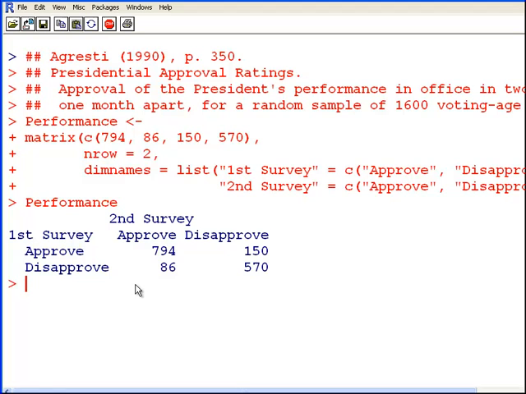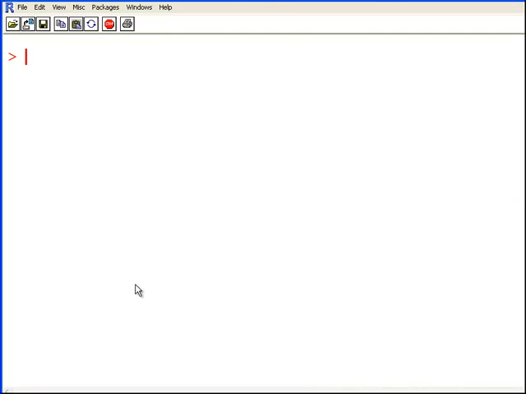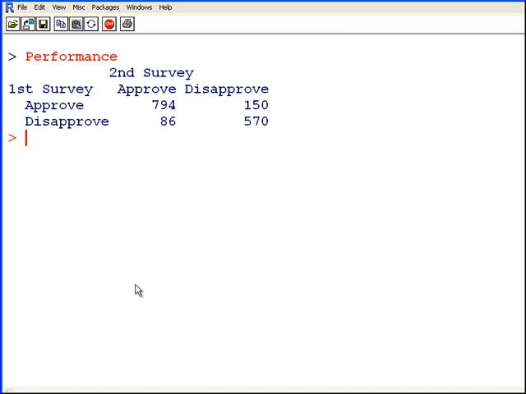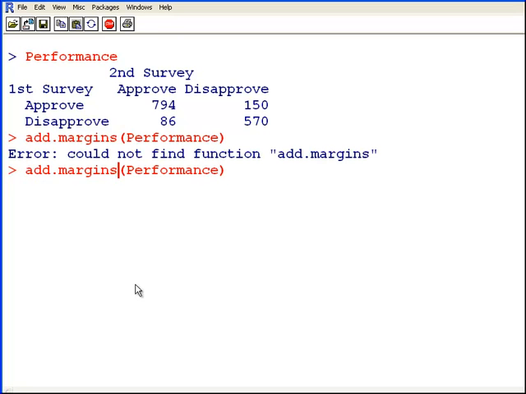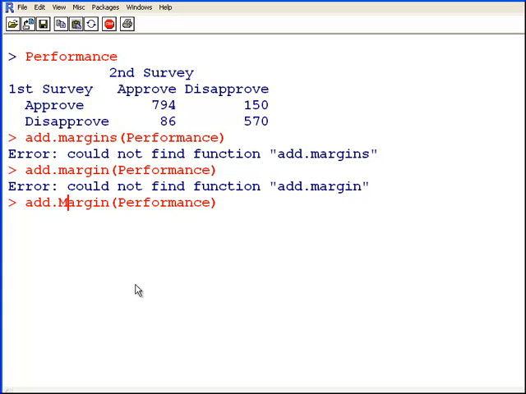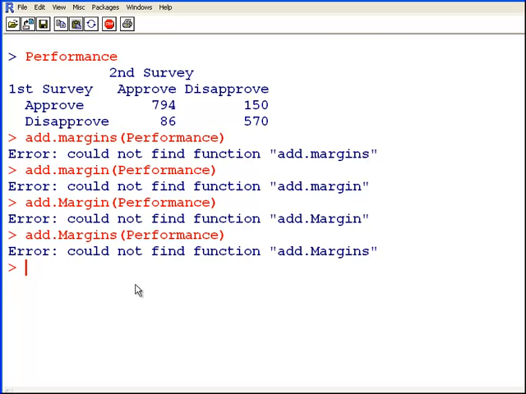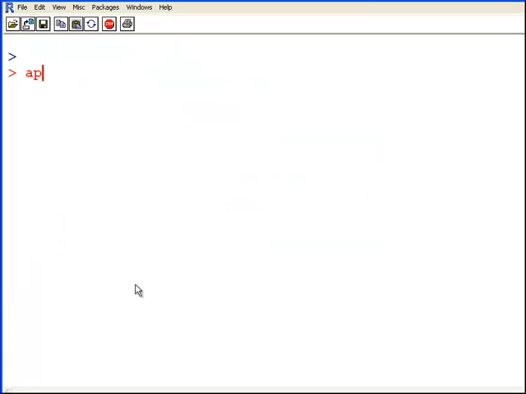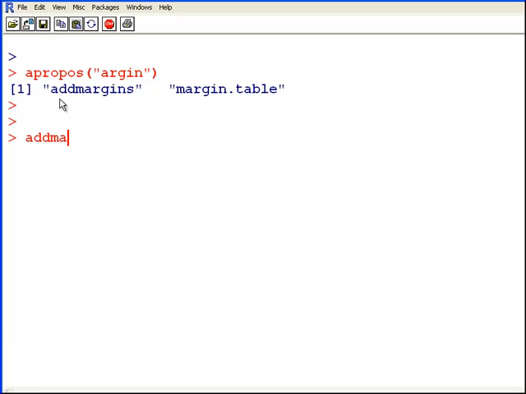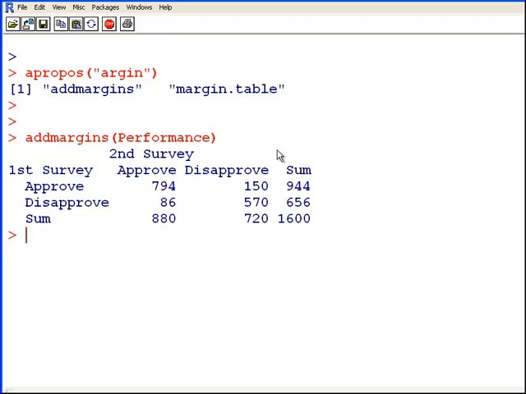Now, so what do you do here. We have, actually, let's look at that again, performance, this is a nice little command here. Add margins, performance, maybe it's add margin. Sorry, I shouldn't have done that now. Oh golly, what is it? We're going to do that now, apropos margin, add margin, sorry, no dot in it, so it is add margins, performance. There we go. So put it in, yeah, there we have it then, the 1600.